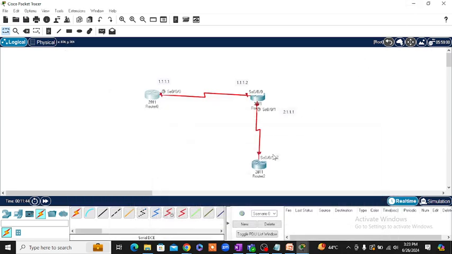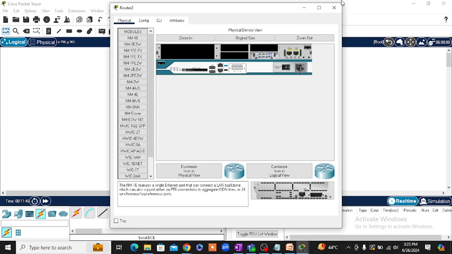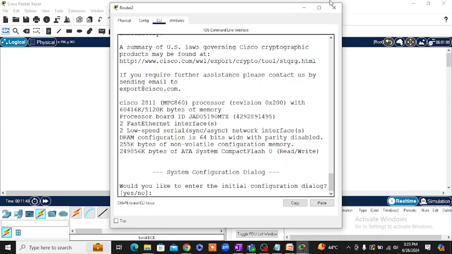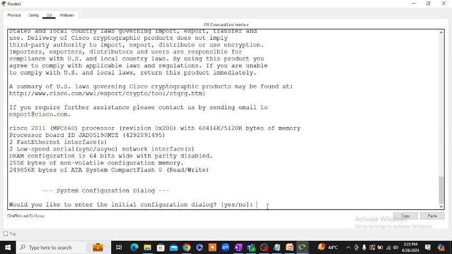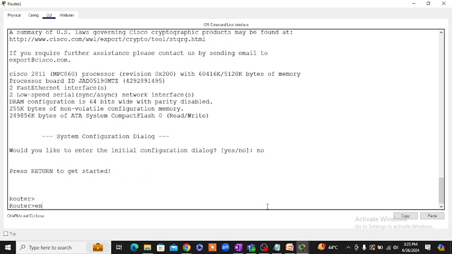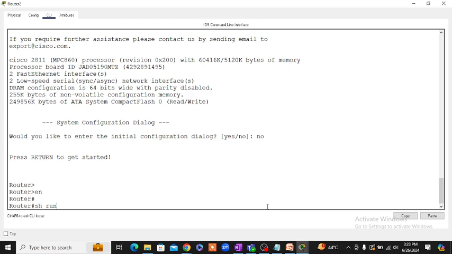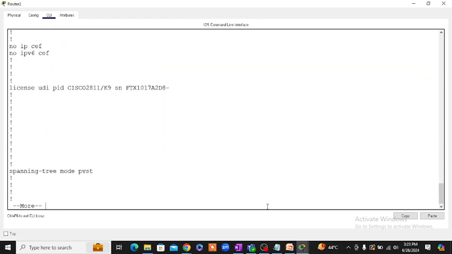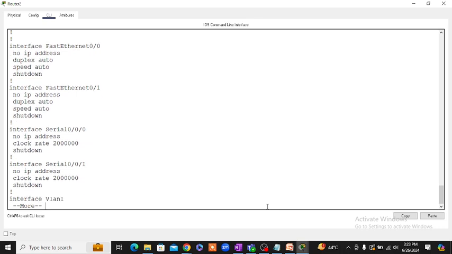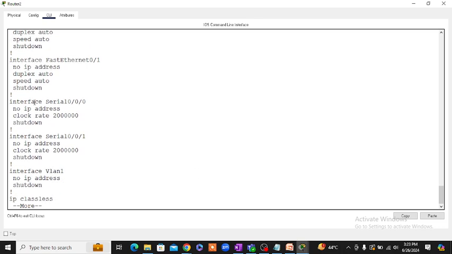I told you that by default HDLC encapsulation is configured. I can minimize this and show you. Let's say I go to this router and go to CLI. I will prove something to you. Go to enable. First of all, you can type show run, and it will show you the configuration from RAM. Here you can see in the WAN interfaces, the clock rate is configured by default in both WAN interfaces.